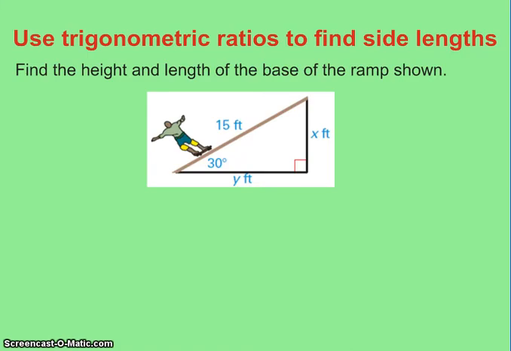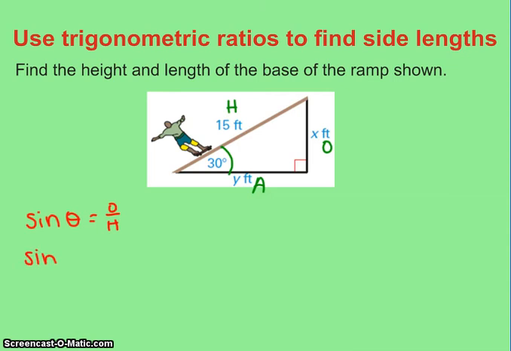Alright, now in this problem, we have both an x and a y variable that we need to solve for. This angle right here is what we're given. I'm going to label all the sides. Across from 90 is the hypotenuse. The side that touches the angle is adjacent, and the side directly across from the angle is opposite. So I need to find both x and y. In order to find x, I have both the opposite and the hypotenuse, so I will use sine of theta.